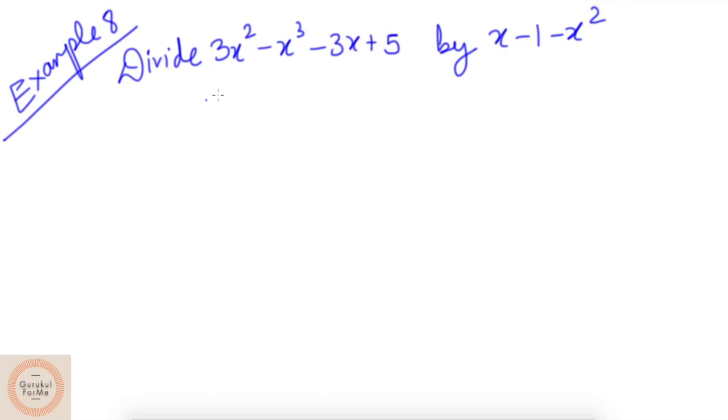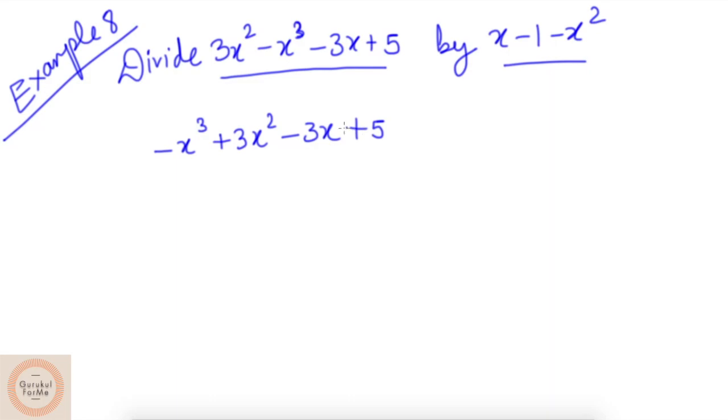Okay, so they are saying that we divide this polynomial with this polynomial. Let us try dividing. But can we rearrange the terms with the higher power first? So can I write, instead of this, minus x cube plus 3x square minus 3x plus 5? Can I now divide with my divisor? Can I also rearrange it, and how will the rearrangement look? It will be minus x square plus x minus 1.